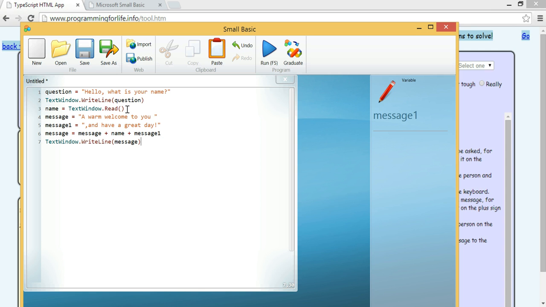Likewise, you can use the text window dot read to have the computer wait for the user to enter something, and you can have it stored into a box, just the way it's done over here. Name equals text window dot read, opening and closing brackets.